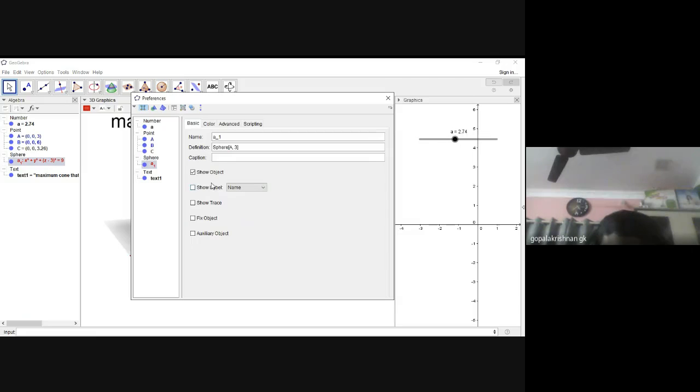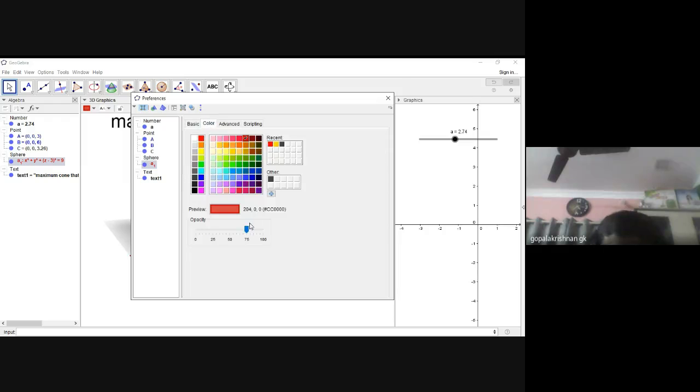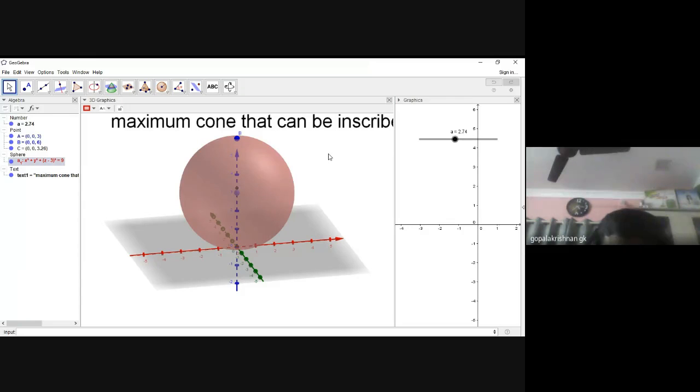Let me make it a little lighter. Now see whether you're able to see the point. See that? This is point C. It cannot go beyond this. So it will be 6 minus A.